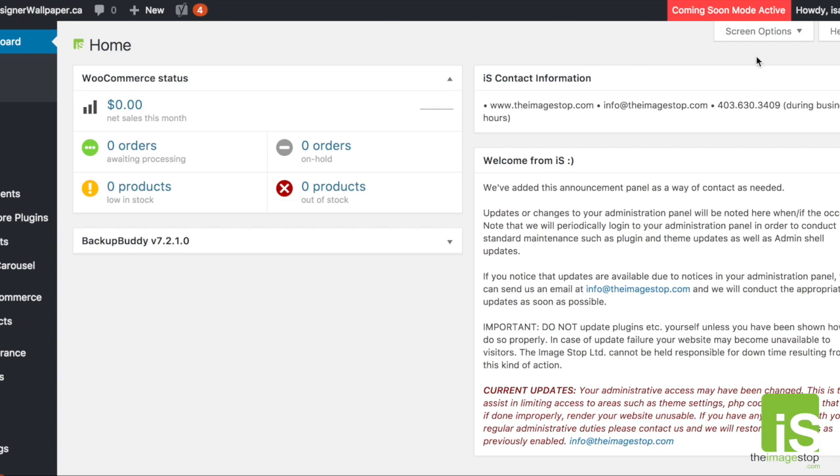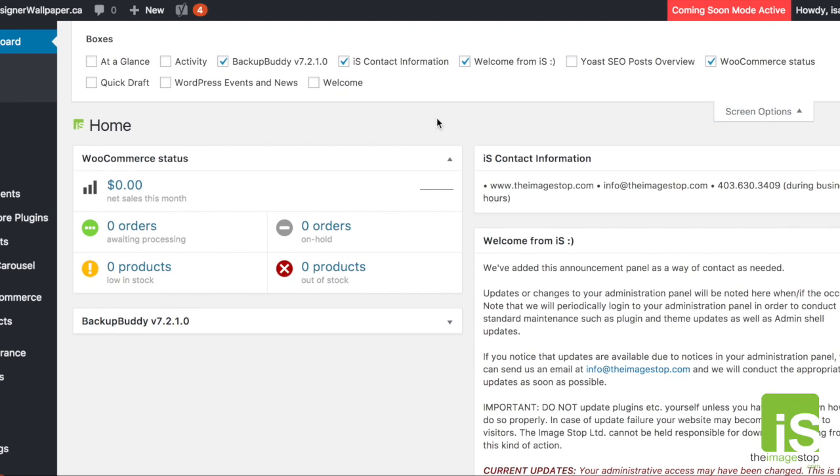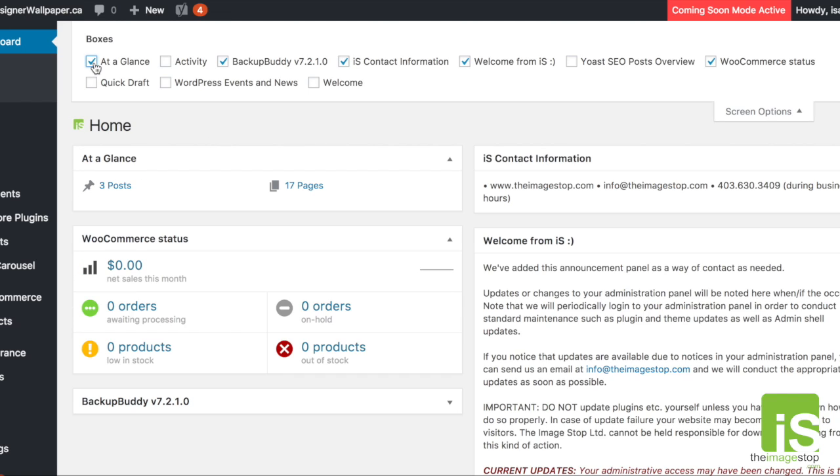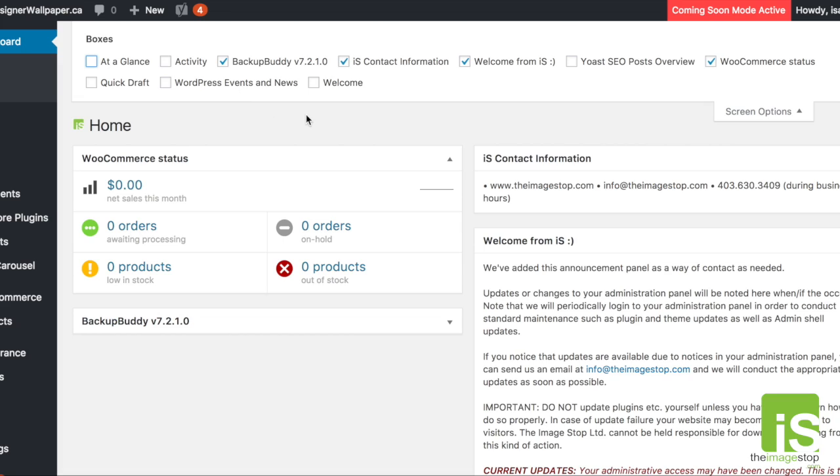You notice in the top right there also there's a screen options. I'm going to click that and open that up. And you look there, there's different things that you can open up to either declutter or add information onto your dashboard window when you log in. I'm going to click here the At a Glance, for instance, and that's immediately going to add a little panel here that says recently we have 3 posts, 17 pages. That's kind of cool. Now, I don't want that on here, but that's something that we can either add or take away at any given time. WooCommerce status, bang, gone, come back again. Just something to make your clutter a little easier. And if you don't like some of the things there or don't need them, get rid of them.